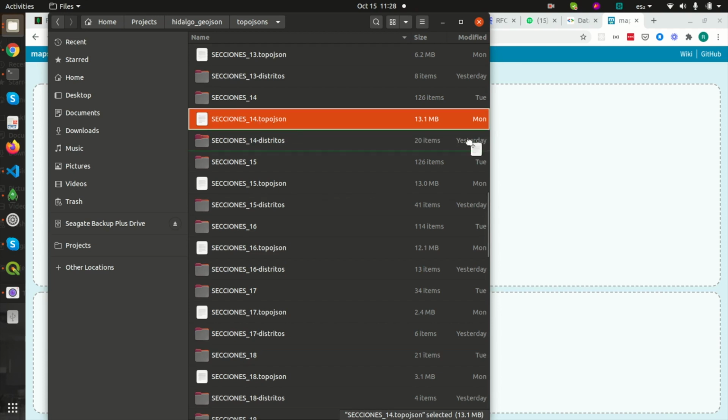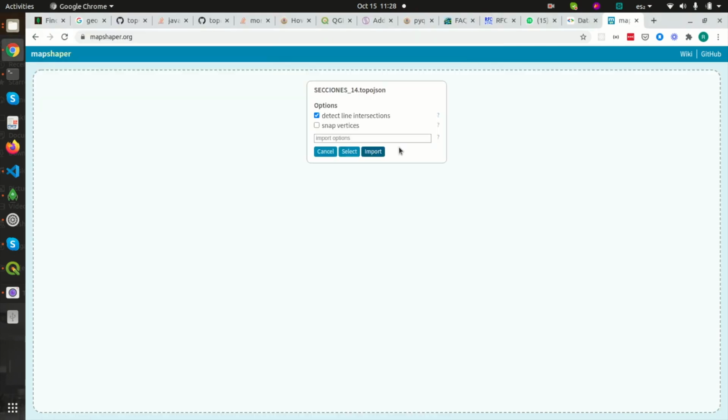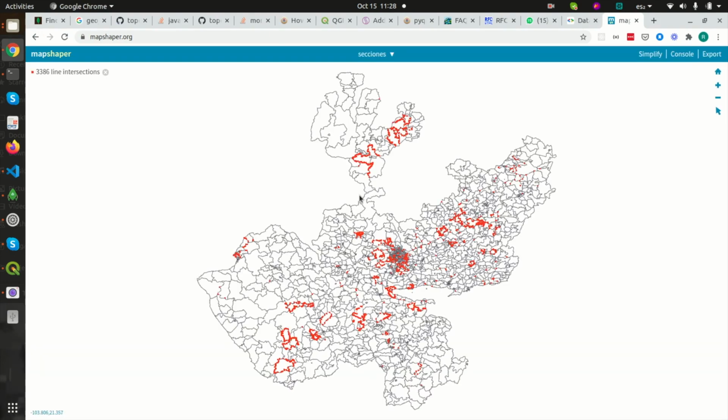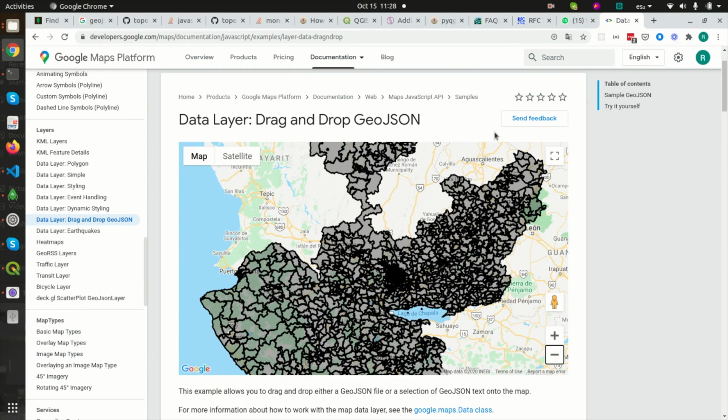So I hope it is gonna work. Let me just drag it here, import. Oh yeah, it worked just fine. Yeah, it's the same. It renders every single electoral section. So this is the structure that we're going to work with, that we're going to merge.